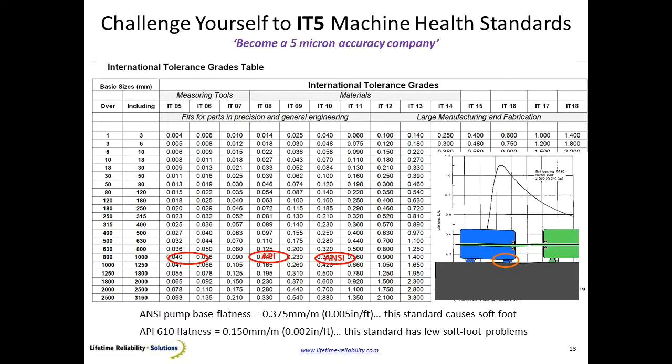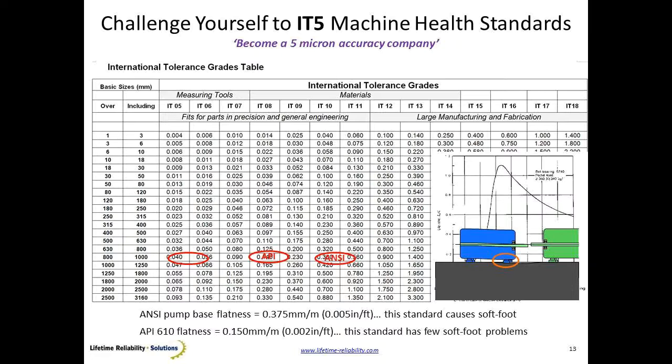So I said, well, the manufacturer of bearings requires an IT5 as their worst case scenario to get a proper service life out of that bearing. So I thought, well, what does an IT5 look like when it comes to base plate flatness? So I put this circle around the IT5, and it talks about 40 microns per metre. So at that level, you don't need shims. Now, you've got a machine that is in a position where everything is where it should be without using shims.